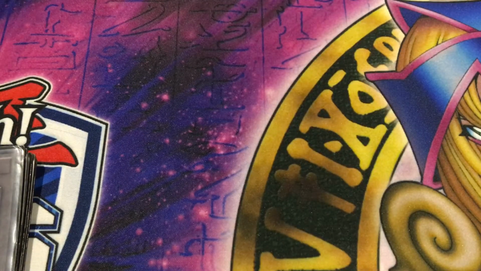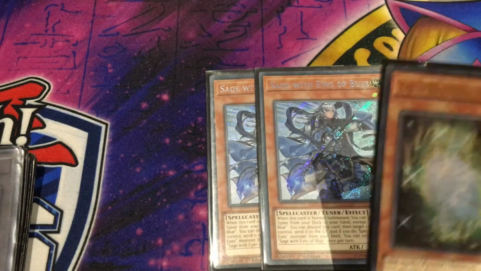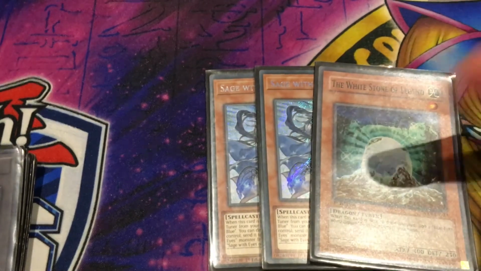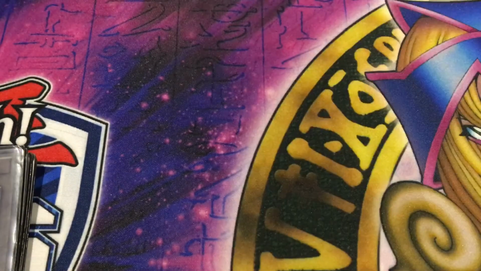You can bump it up to 3 if you want to bump this guy, Sage with Eyes of Blue, down to 1. So Sage with Eyes of Blue, when it is normal summoned, you can search your deck for any level 1 light tuner. So we're going to either search for Legend or Ancients. And it has another effect that we can discard it from our hand to target an effect monster we control, send it to the graveyard, and special summon a Blue-Eyes monster from our deck. So in the best case, if we open up with this guy and a White Stone of Legend, we can summon a White Stone of Legend, use this guy's effect to send the Legend to grave, add a Blue-Eyes to our hand, and special summon the Blue-Eyes as well.